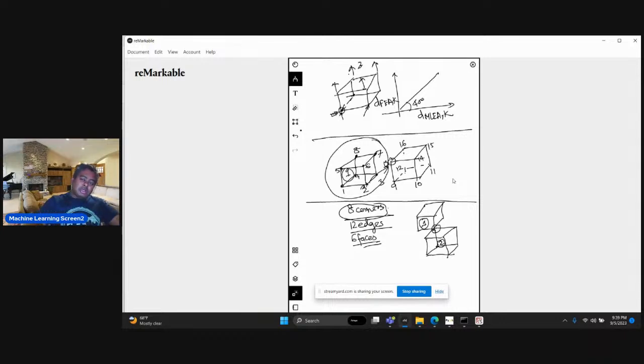So basically, since we are talking about 8 and 8, 16 nodes over here, or 48 DOFs, because these two entities will be merged, there will be 45 DOFs instead of 48 DOFs.